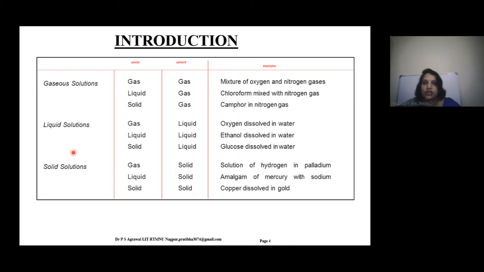In a gaseous solution, the solvent must be a gas. Examples are here. In a liquid solution, the solvent must be a liquid and anything can be dissolved in that. These are the examples. And in solid solutions, the solvent is surely solid and the solute can be in any phase. All the examples are here.